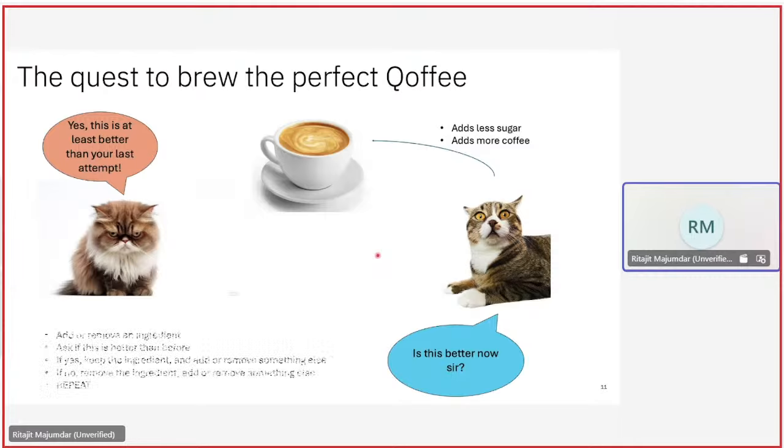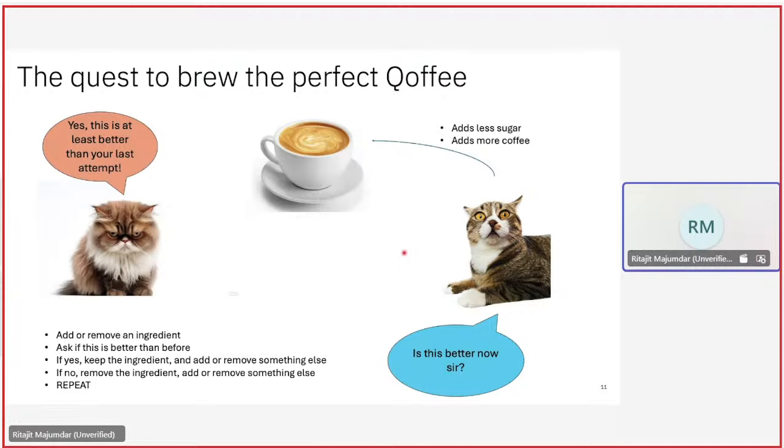So the thing that we are doing at this point is something like a trial and error. We add or remove some ingredients. We prepare the quantum coffee. This is the quantum part. And as you can understand, adding less sugar, more sugar, these are basically classical, and asking the host whether they like it or not, these are basically classical, where the coffee here is quantum, as you can understand from this cue. So you add or remove an ingredient, you prepare the coffee again, you go and ask the host whether they like it better or not.